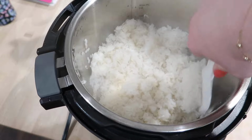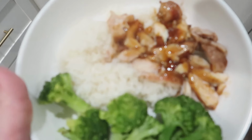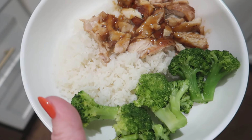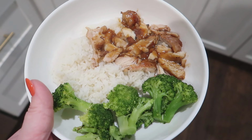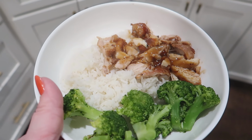So my rice turned out perfectly, and I just served this teriyaki chicken with a scoop of rice, and then I steamed some broccoli on the side. I love getting the steam in the bag frozen broccoli from Costco. It makes a super quick veggie side. This recipe is definitely delicious and family friendly.